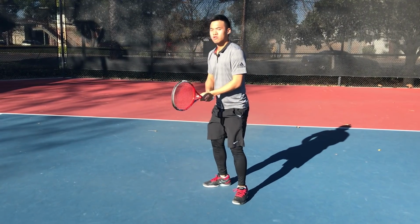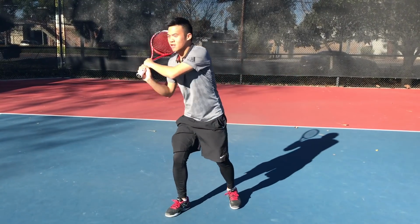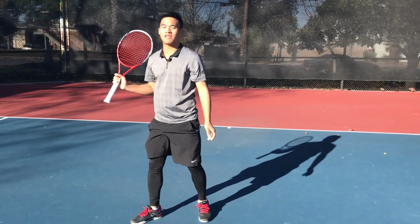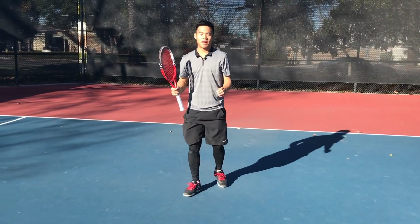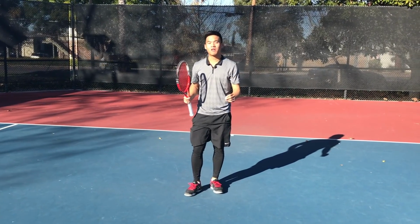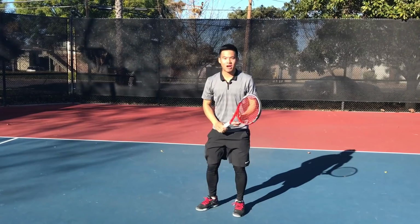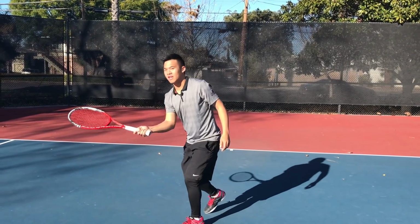Now, you wouldn't hit ground strokes like that, would you? You wouldn't hit ground strokes like this. Unless you're diffusing a ton of pace, you wouldn't step and lean on the ball like that. Unless you're diffusing pace, you're losing a ton of power every time by stepping and volleying. Try to put volleys away, stepping and volleying, and hitting it really hard.